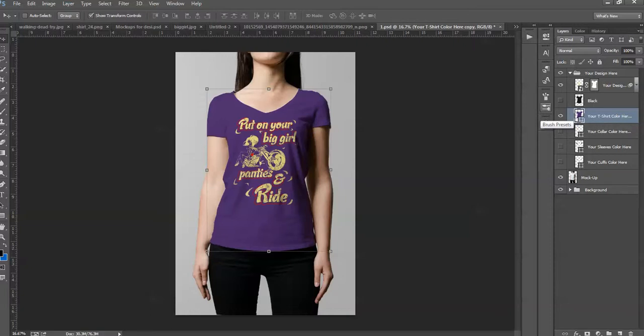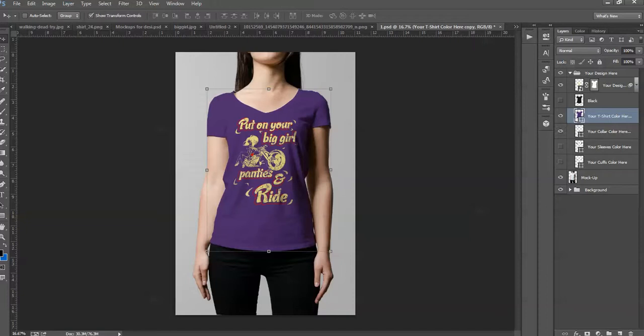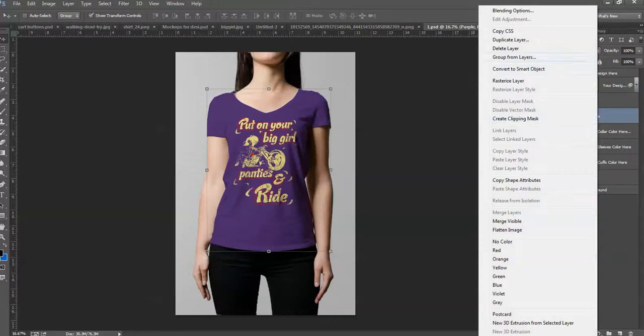So all I simply do with this one now is I pasted the color, and everything's ready to go. So for this one, I really didn't need to do a lot of the other things. Why? Because it was already ready to go. So now I've got this purple, right?